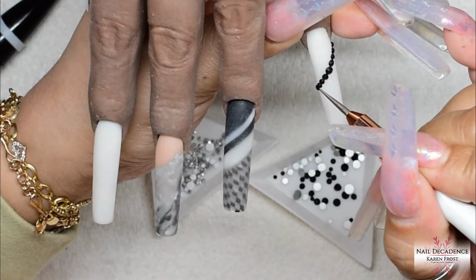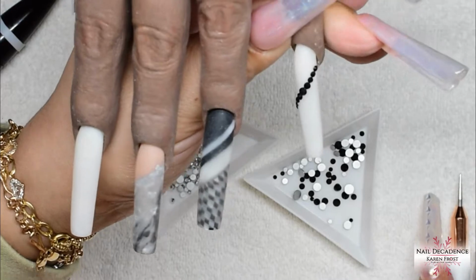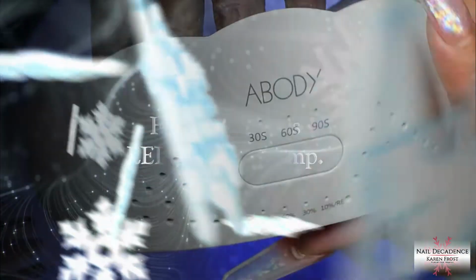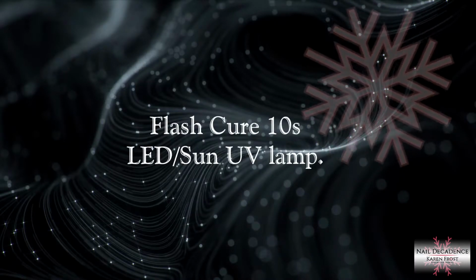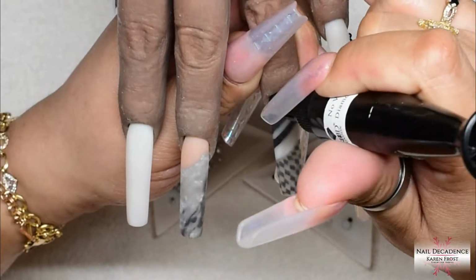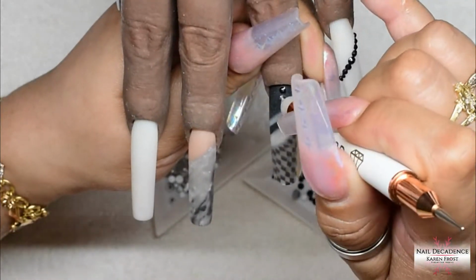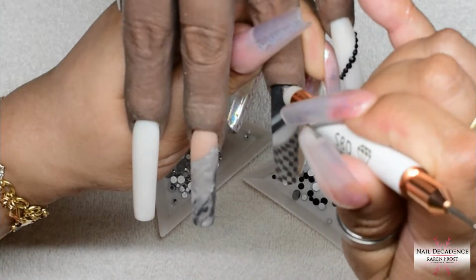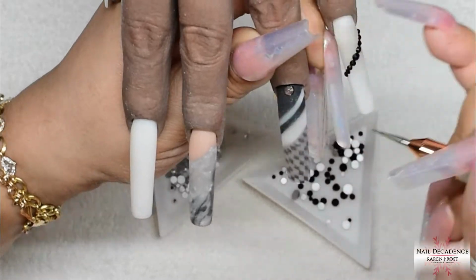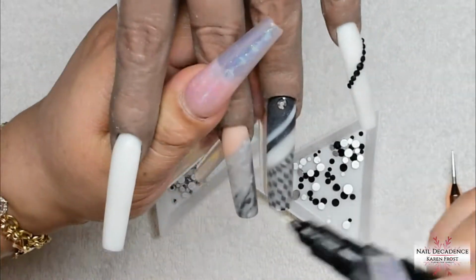So as you saw, it was time to bling it, baby. So we're blinging, why not? This is where I add the crystals, and because we are very near to the end of the video, after I've applied these crystals, it will be time to top it off and keep it tough. But what I'm going to do is use my SBD London, my ever faithful SBD London diamond gel, which you guys know I use all the time because it's awesome.